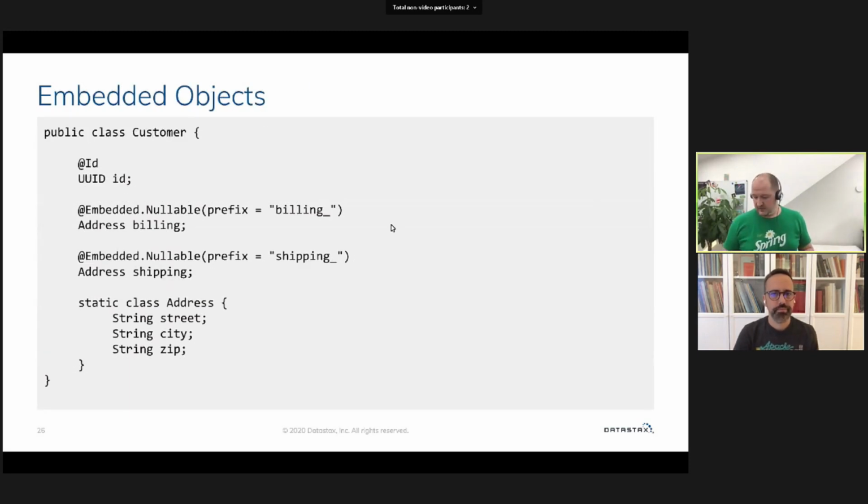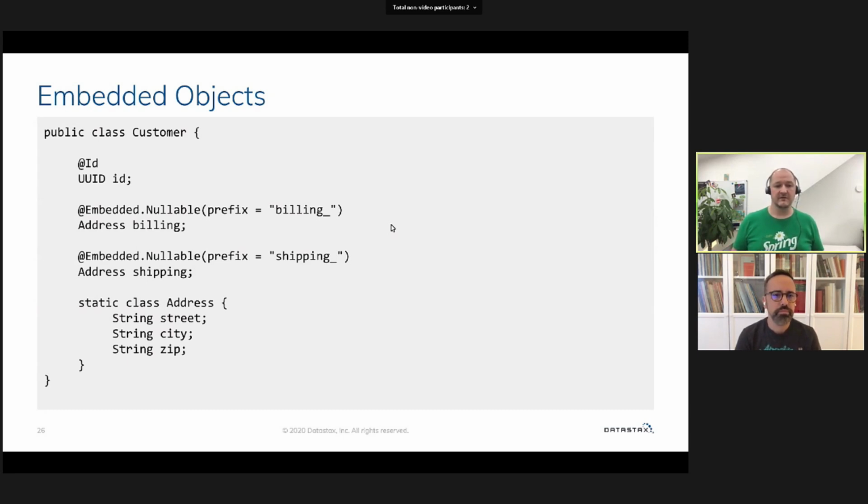The final thing in the Spring Data part is the embedded object support. Embedded objects are to improve your domain model. You know, Cassandra tables are flat, except for user-defined types. But you don't always want to use user-defined types when you want to model your data with a proper domain model.